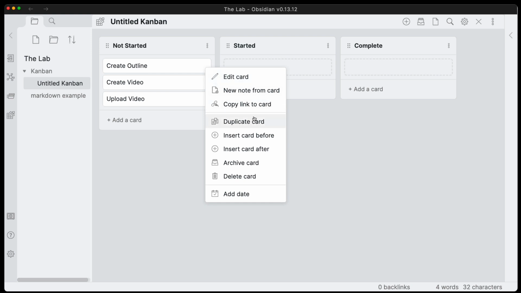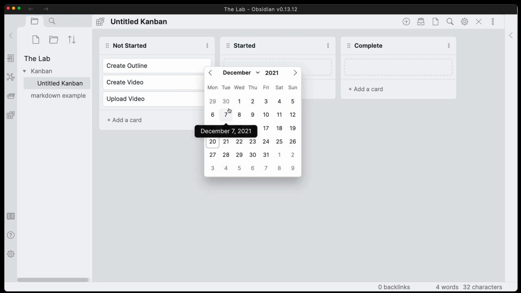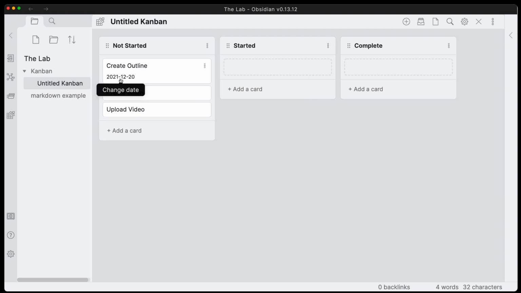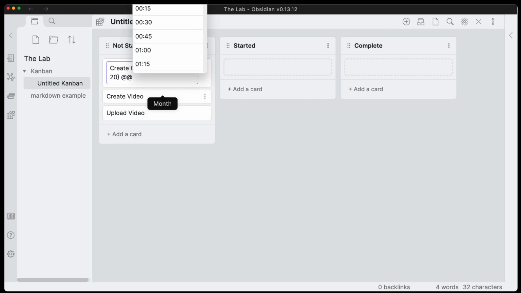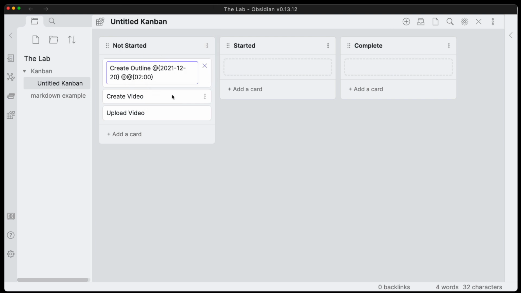So we can go ahead and put a date on when we want these to be done. We can leave this to be today. We can see how it appends the date here to the bottom. You can come in here and you can edit. And as you edit, you can see what that format looks like. If you want to put a time, you can go ahead and do the double @ sign. And you get this menu of times or list of times that pops up for you that you can easily go ahead and select, and it finishes the code that it needs for that there.